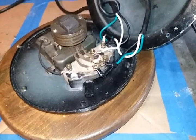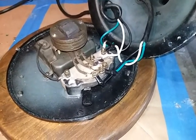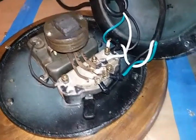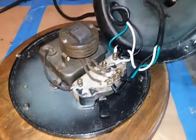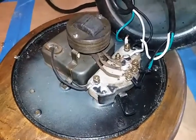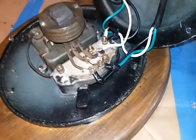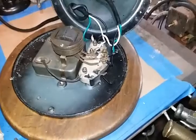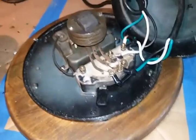They lowered the price to like $190 — went down 10 bucks on the actual ad — and they've been trying to sell the fan forever. It's so bad that somebody had posted an ad in the same section bashing the seller, saying $200 is crazy talk, that prices on eBay are insane, and they'd be lucky to get $20. So I sent them an offer for $50 and got no response.